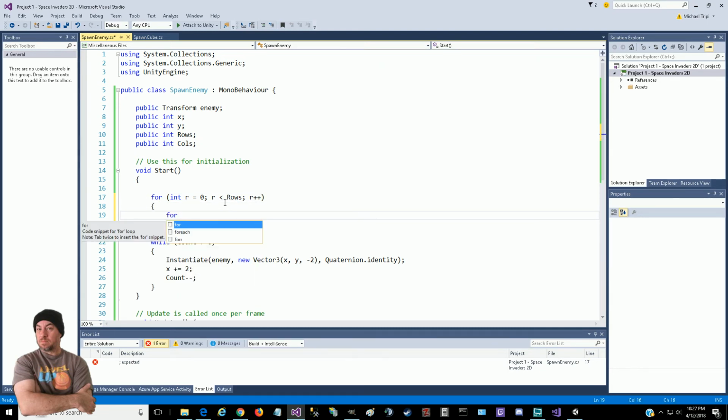We're gonna have a nested for loop. Do the rows and columns like a grid.